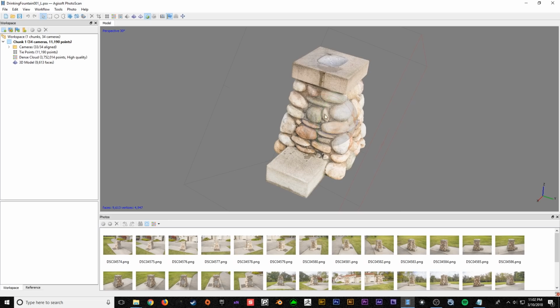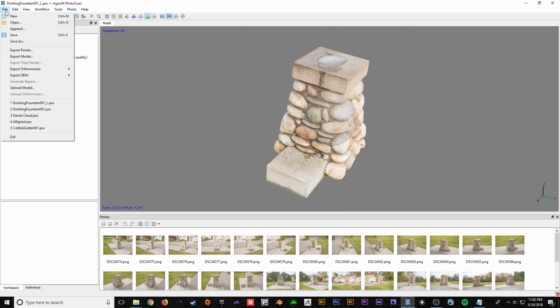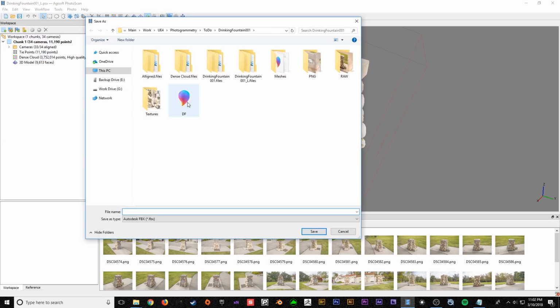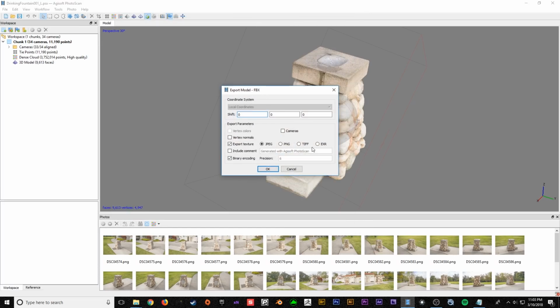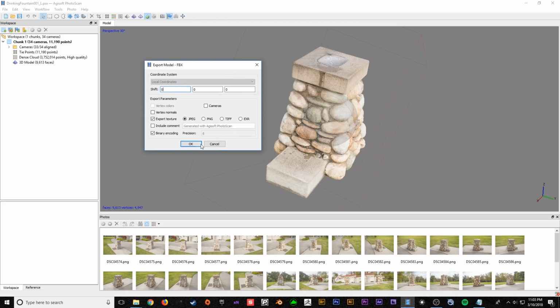So now that you have your game-ready mesh along with your newly created UVs done by Agisoft, you go to File, Export Model. Then once again, you would select a name for it, and make sure Export Texture is enabled just as before. Select PNG, and then export everything. And this will export the mesh that you have in there now, your retopologized mesh, along with its texture based on its new UV. So you would hit OK.